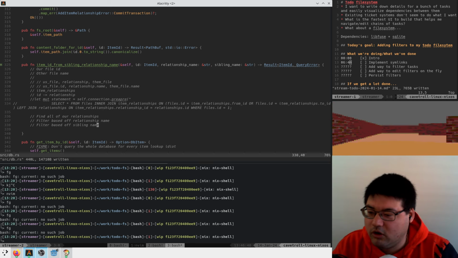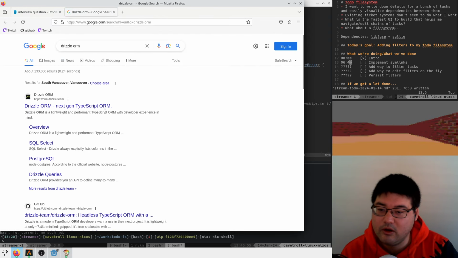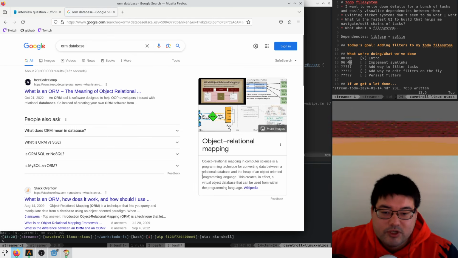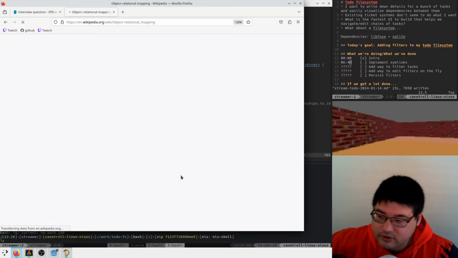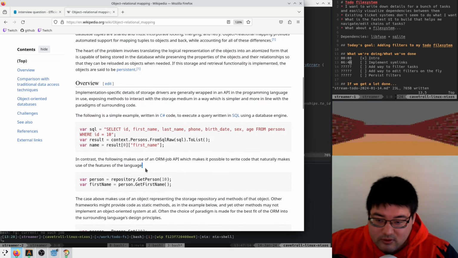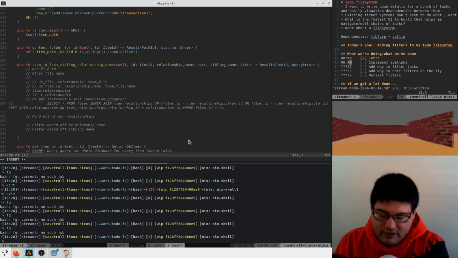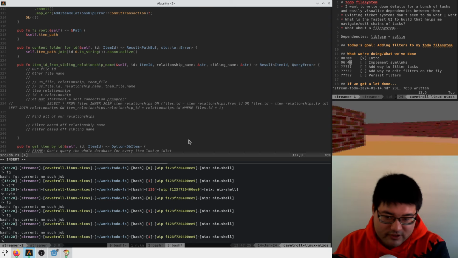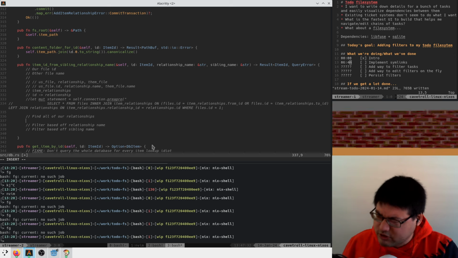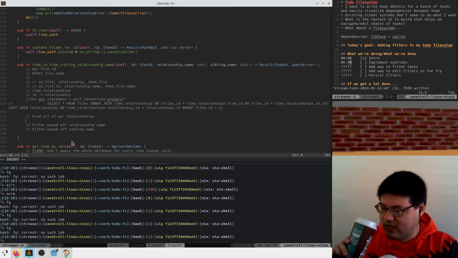Have you considered using Drizzle ORM? Never heard of it. Drizzle ORM. Lightweight. What is it? ORM stands for something, clearly. Relational mapping. So it's some sort of wrapper around databases that makes them easier to work with, I guess. Yeah, I see. For now, I feel like I should be able to flex my SQLite bones enough to get this right. And it makes it, in fact, harder to work with. That doesn't surprise me. The abstraction layers are usually really nice because they let you switch out the database backend without having to re-code anything. But I'm pretty tied to SQLite, so I'm not really worried about it.